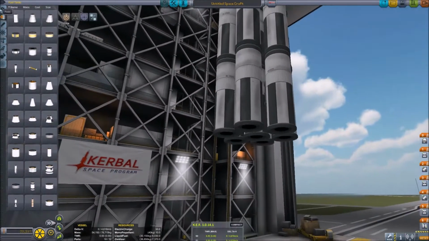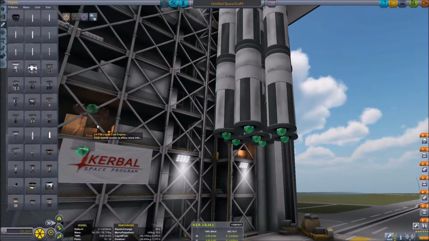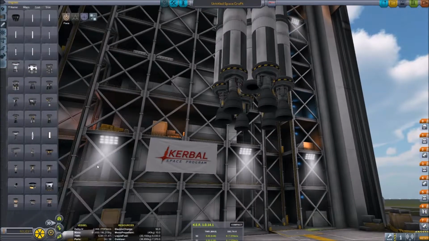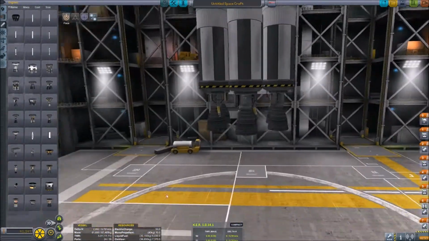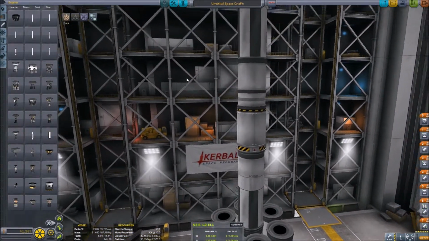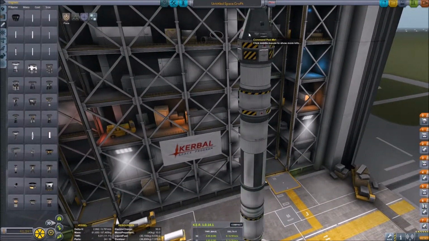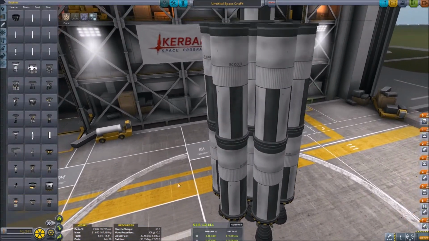All right, let's put the engines on. And for this first stage, I am going to put the more powerful one without the thrust vectoring. So we got 7 engines to lift us off. These things are going to burn out before the middle one. And hopefully that'll be enough to get us back up into orbit. What do you guys think?